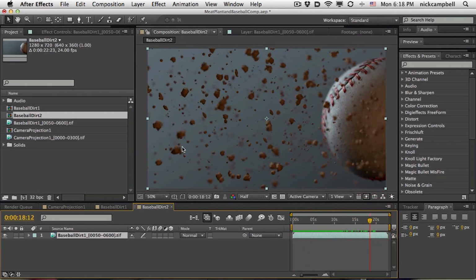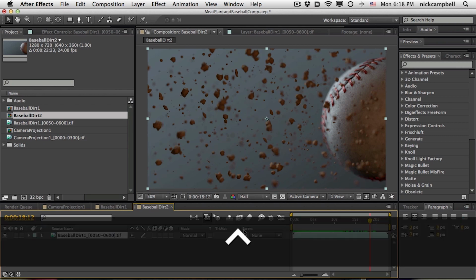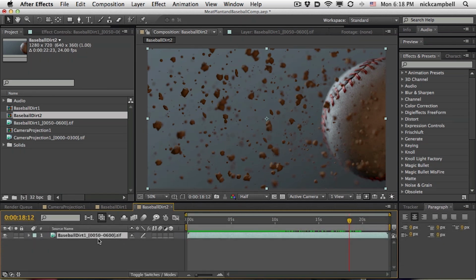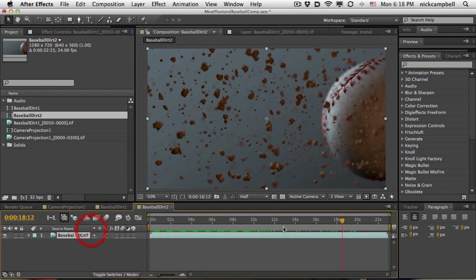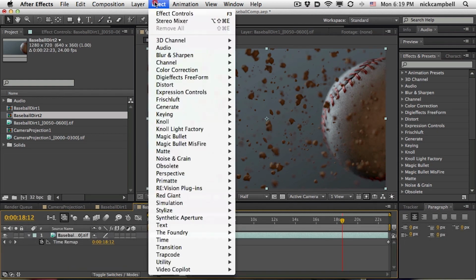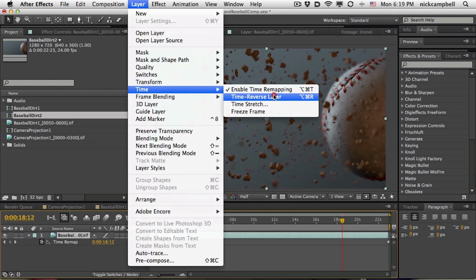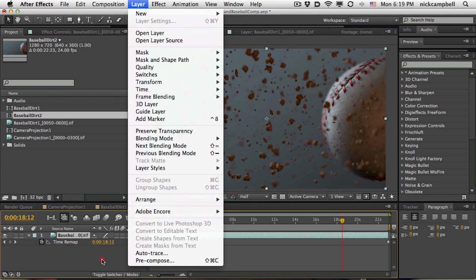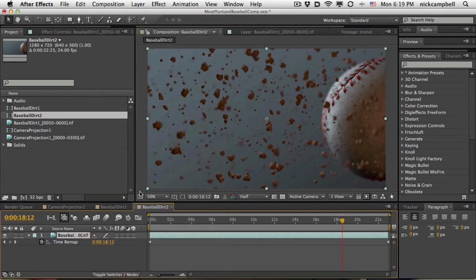So time remapping can get really weird, really fast. And I'll show you how I set it up. I'm going to try to make a little bit more room here. I'm just going to turn this off because I don't need it for this section. And maybe I could squeeze this over, just get more timeline so we can see what's going on. To get time remapping on, you hit Alt Command T. Now there's probably somewhere up here, if we search through the layers of time, enable time remapping. There you go. Wow, I found it. I haven't been in this menu in forever because I always remember this shortcut, since I use time remapping a lot. Alt Command T pops up time remapping.